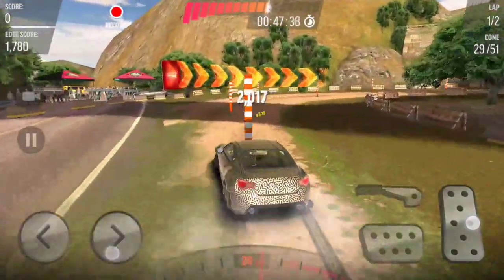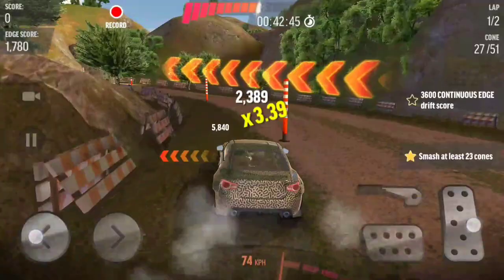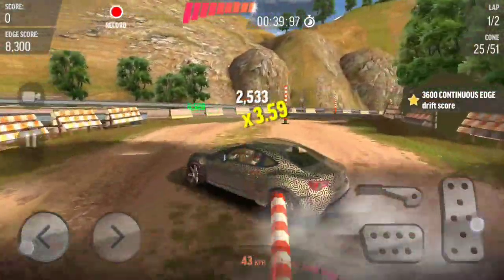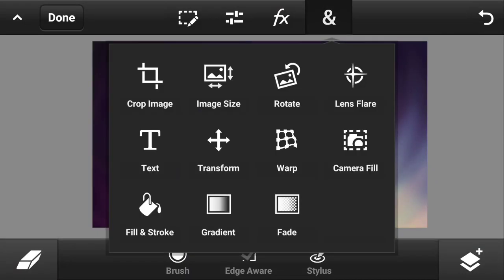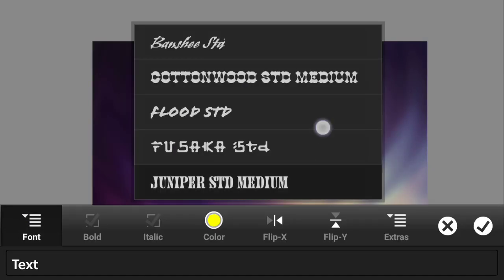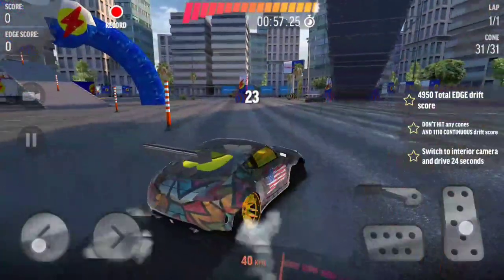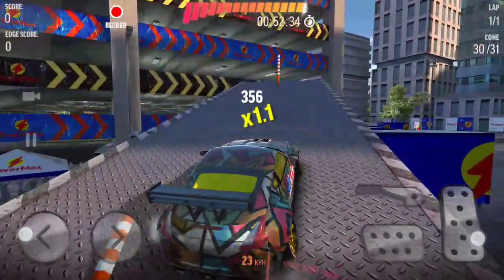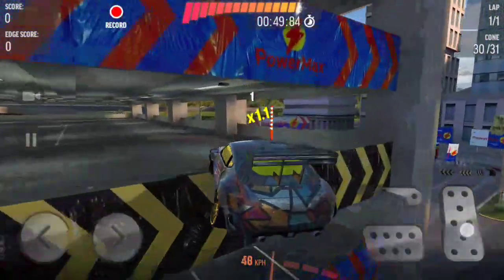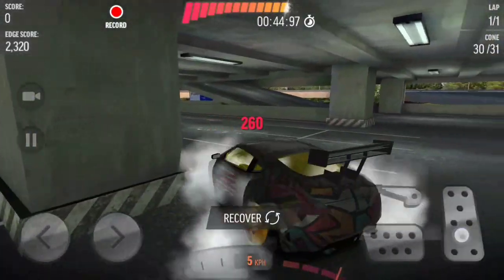Okay, first thing I just want to say that if your app does not support an external font, you should definitely use an external app to use another font and put it into the project that you are working on. For example, Photoshop Touch does actually have a built-in text font on it, but let's just say all of them really suck. They really do suck a lot. And do you know what actually sucks even more? You can't even add an external font into it. And believe me when I say there's hella apps out there on the Play Store that allow you to enter external text fonts into your editing app.